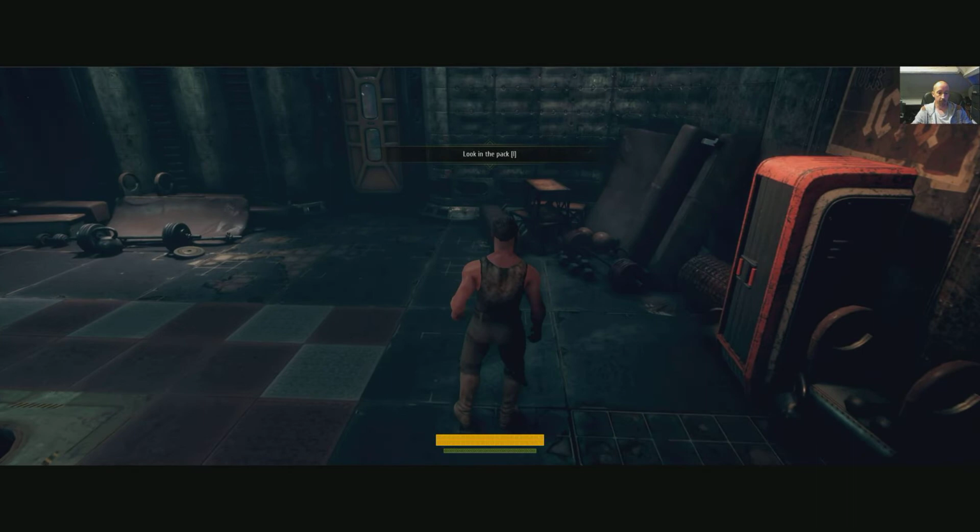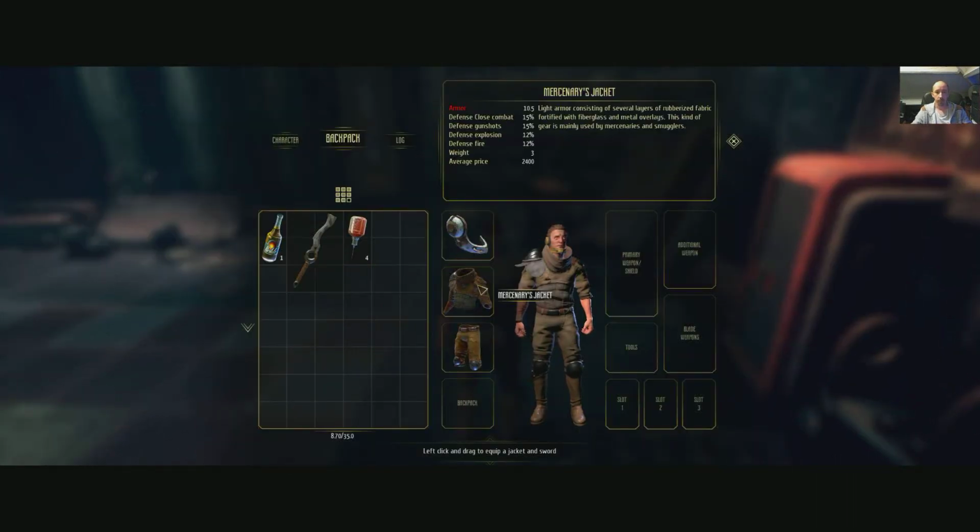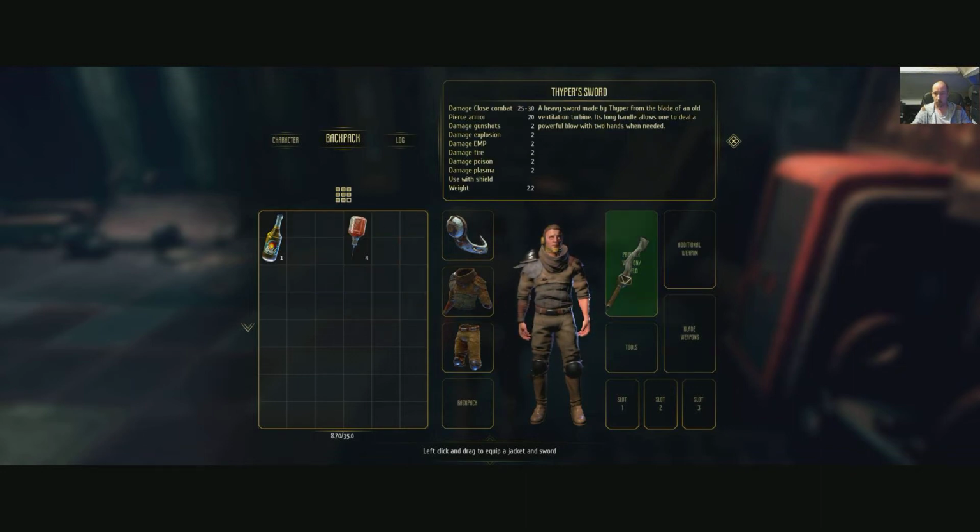Look in the backpack. Do I have to? Inventory. Okay, we got some armour and weapons going on here. Primary weapon. No. Tool? No. No, it doesn't want me to move that one at all. It says it's a sword. Ah, there we go. Just double click. What's this? Broth. That's obviously a health pack. And that's something else.